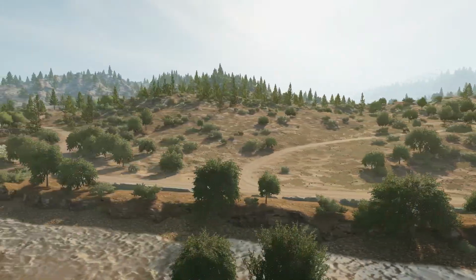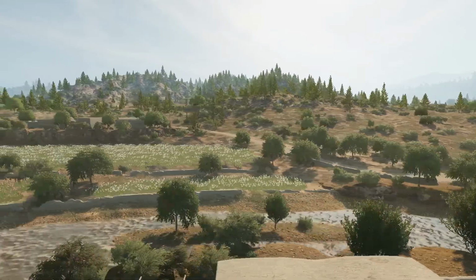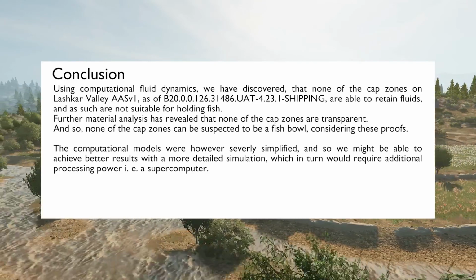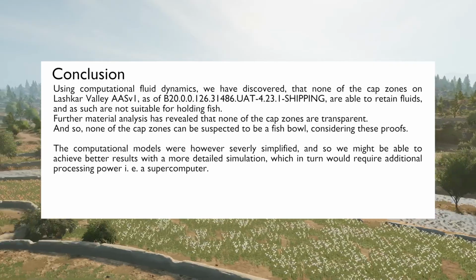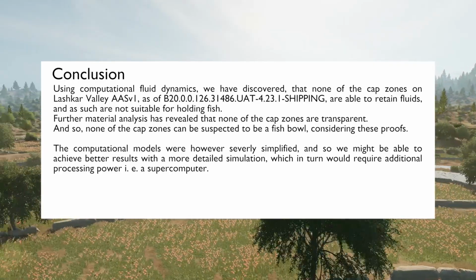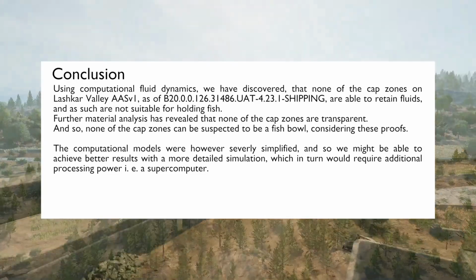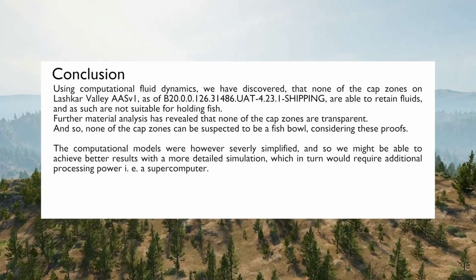And now that there's plenty more fish in the sea, we can move on to a conclusion of our little experiment. Using computational fluid dynamics, we have discovered that none of the cap zones in Lashkar Valley AAS V1 as of B20.0.0.126.31486 UAT running on Unreal Engine version 4.23.1 are able to retain fluids and as such are not suitable for holding fish. Further material analysis has revealed that none of the cap zones are transparent, and so none of the cap zones can be suspected to be a fishbowl considering these proofs.